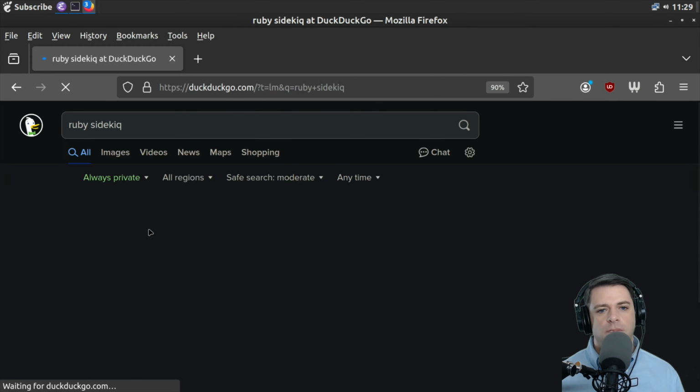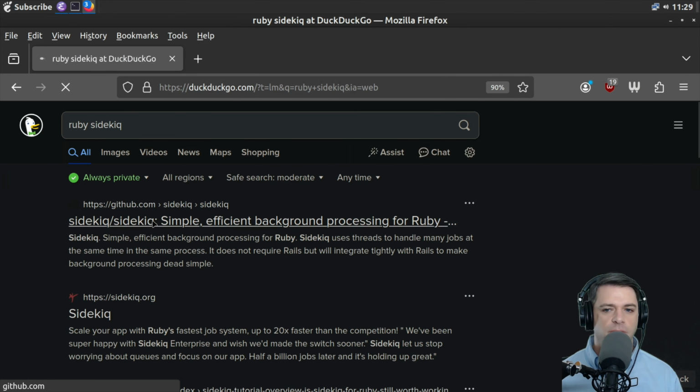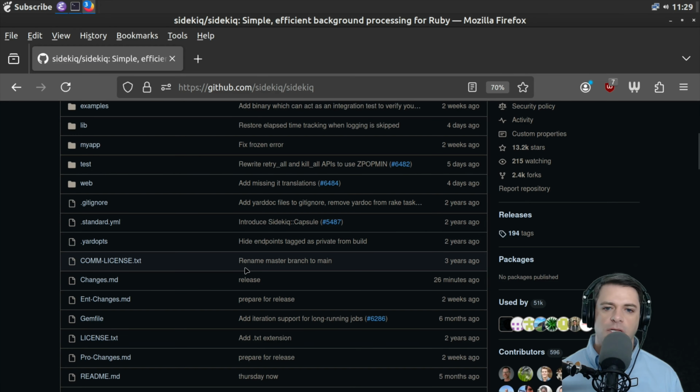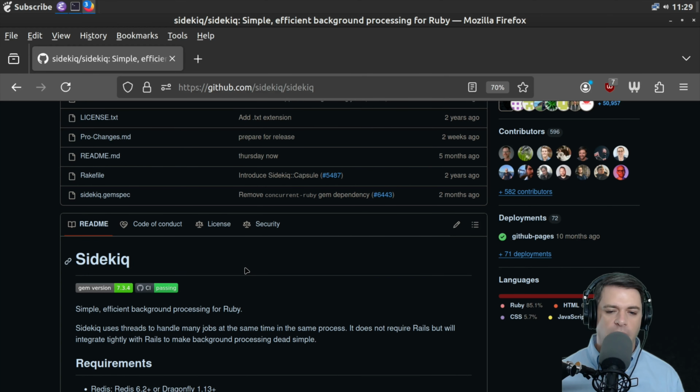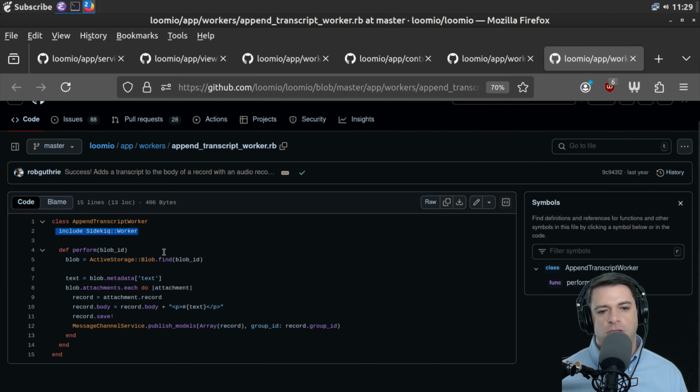Is it a queue? Sidekiq: simple, efficient background processing for Ruby. Sidekiq uses threads to handle many jobs at the same time in the same process. It does not require Rails. Okay, so we're just kicking off something with Sidekiq.